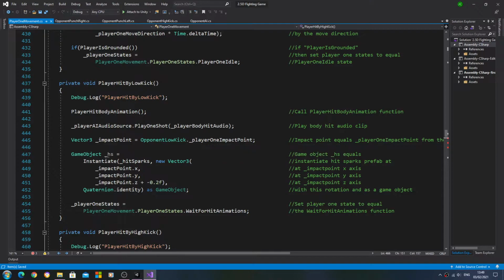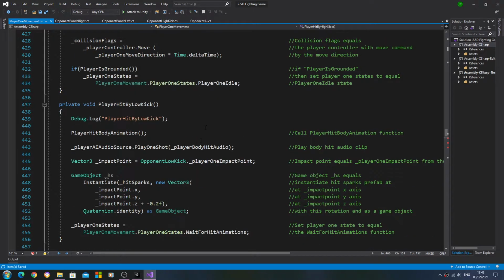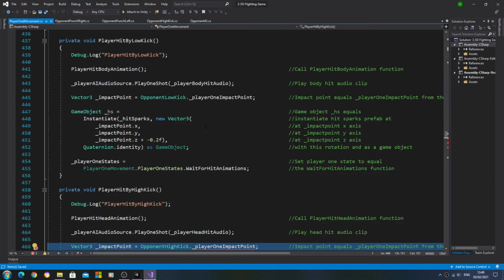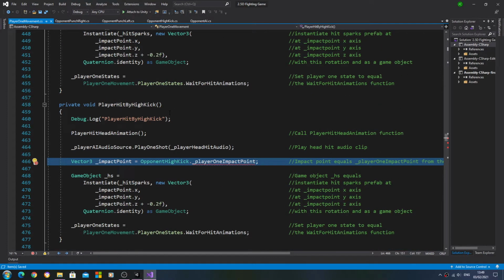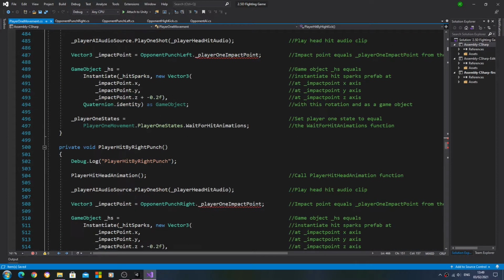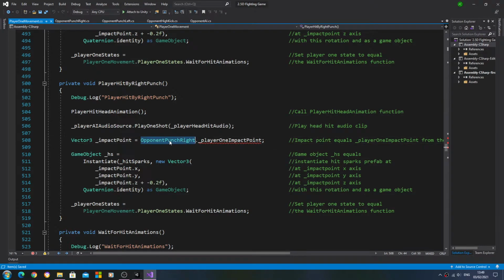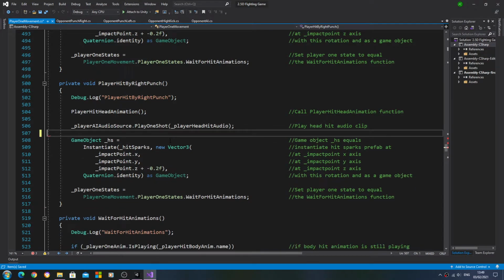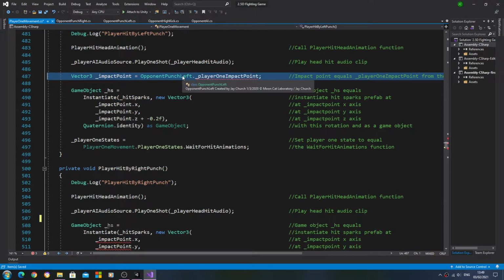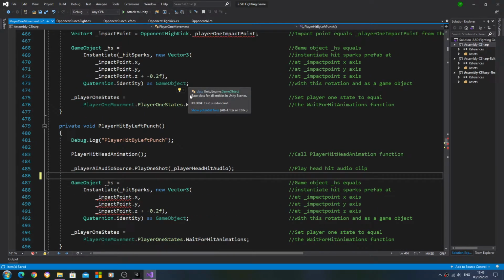And here we go. Let's come to the player one movement. In the player one movement, we're just going to get rid of the Vector3 impact points.